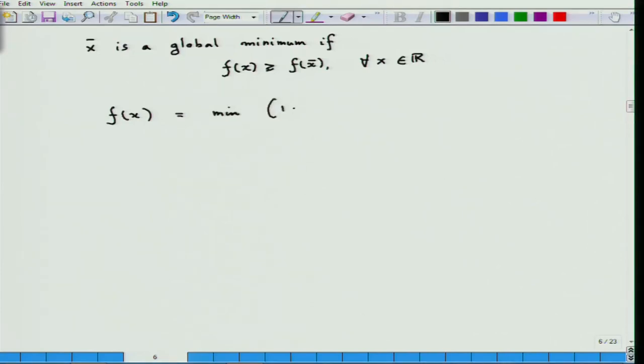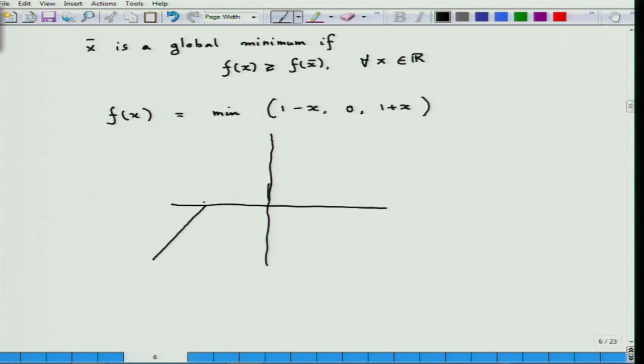these are nice constructions, and max functions are quite important in optimization, but we will not go into their details. So basically you put an x and find the maximum of these three numbers and put that as your f of x value. If you look into the geometric, the graph of that function, so then this is minus 1, this is 1 and this part. So geometrically this is your graph, this is the graph of f.